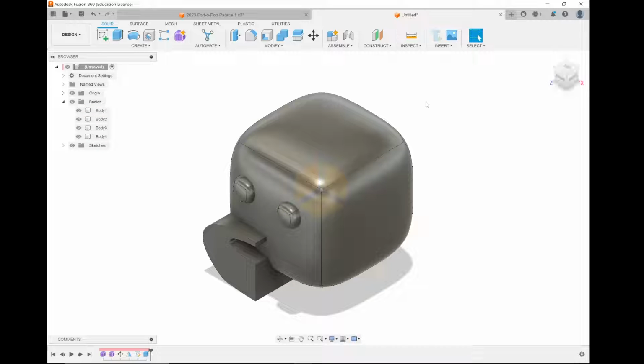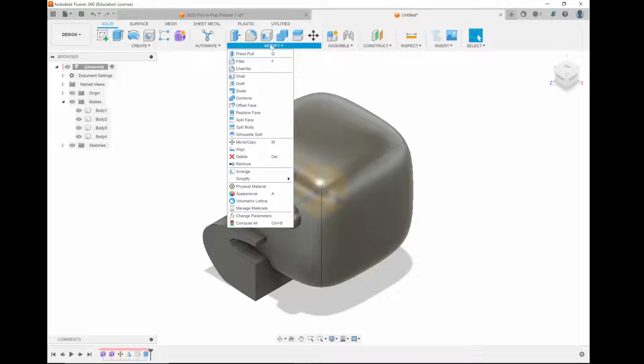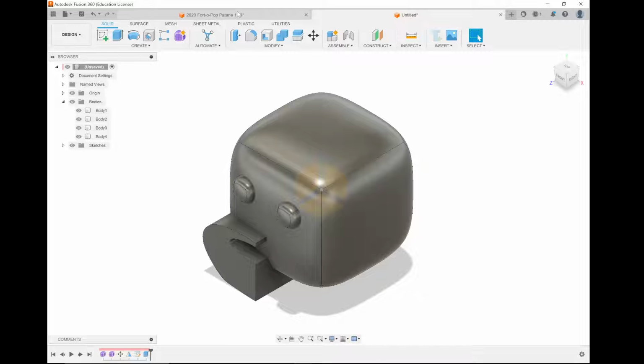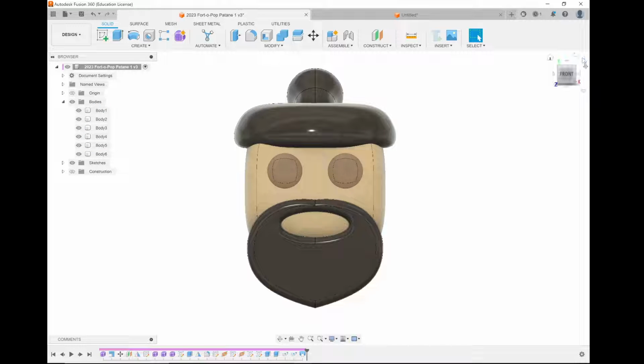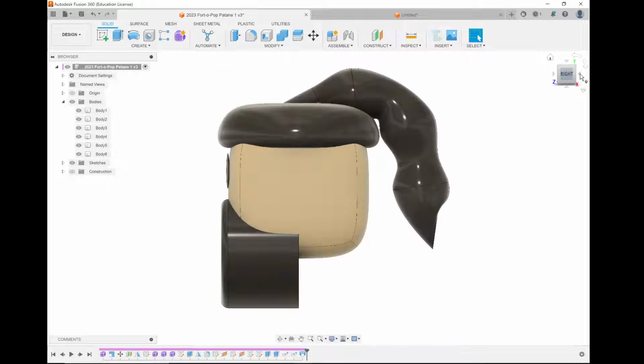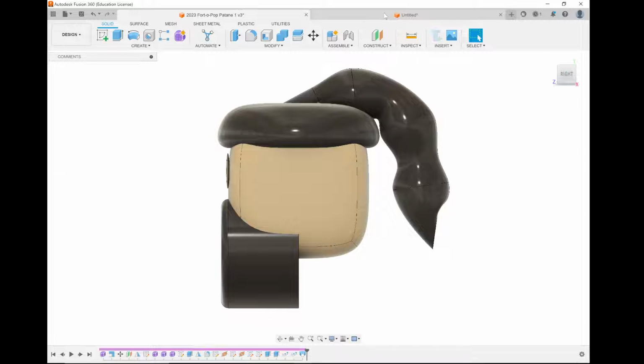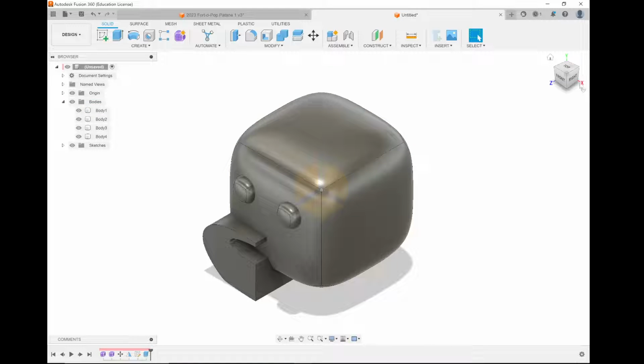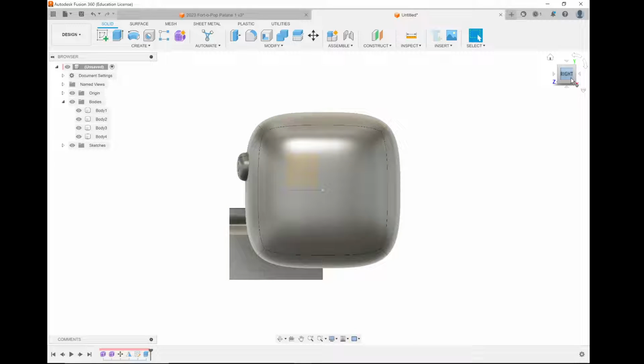Now I actually want to try something a bit more interesting with this particular shape. When I did my last one, I had this beard sticking out. It looks fine on the front view, but on the side view, it looks a bit weird. It's not my best shave right there. So I want to find a way where I can actually have it follow the contour of my object.